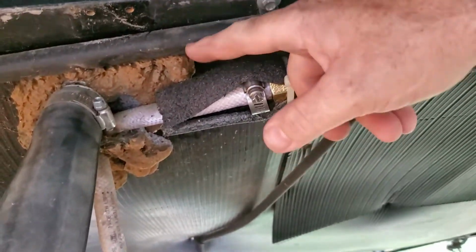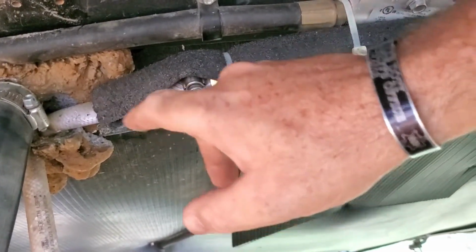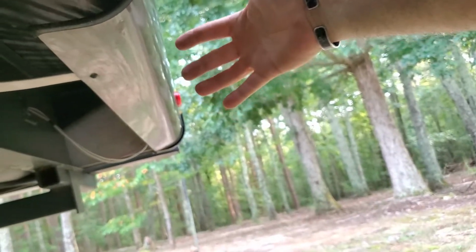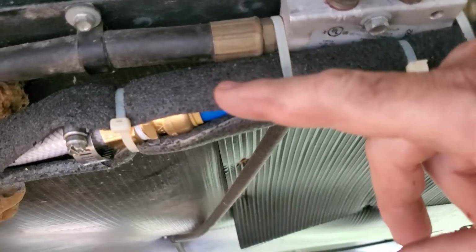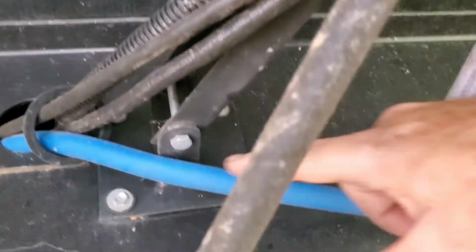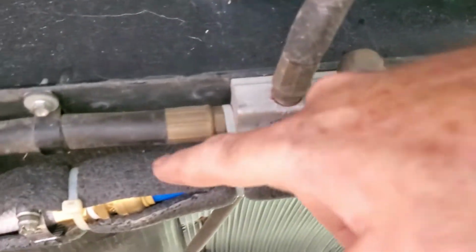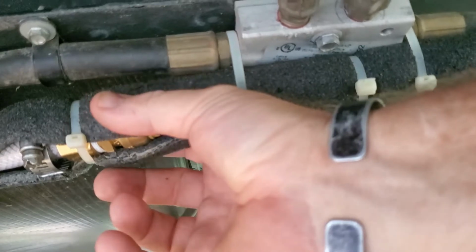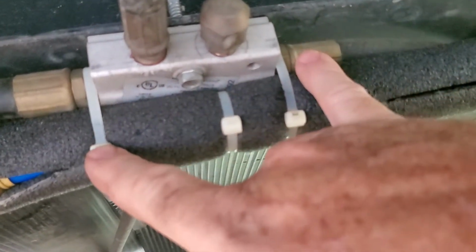What I did was came from right here, and there was a plastic valve to drain our water tank. I've rerouted that plastic drain down this pipe down to the valve back here, where I can reach it from standing right outside the back of the slide. I wrapped this in foam, not because of the possibility of freezing. I already have exposed pipe up here and right here, which runs to my refrigerator. The foam is secured to the pipe, then it's secured on the metal fitting area around these two areas, so these two can't move back and forth.